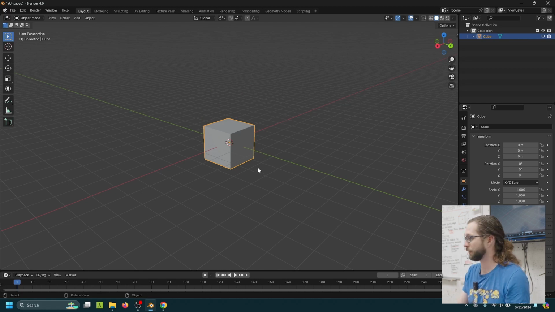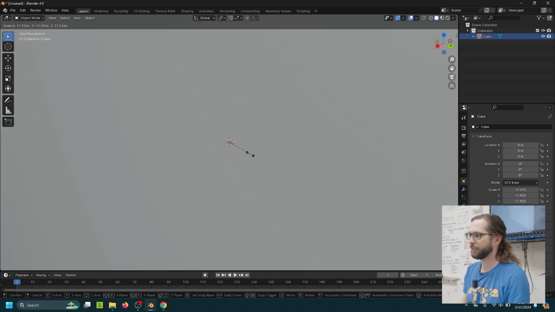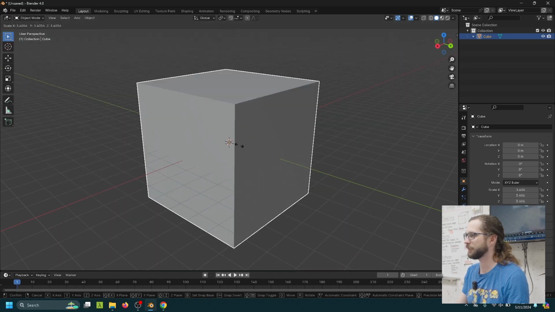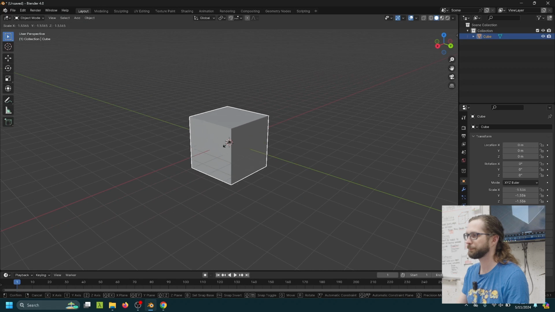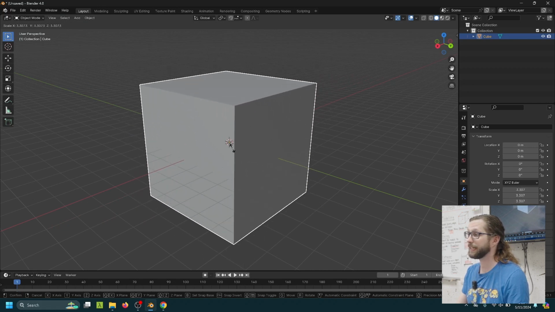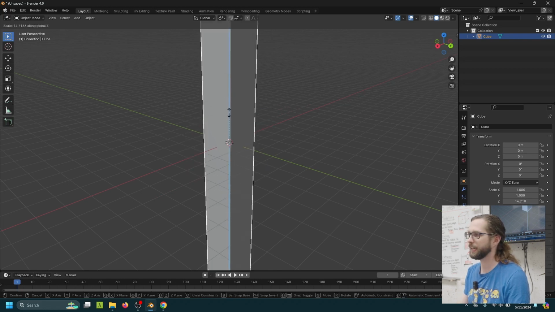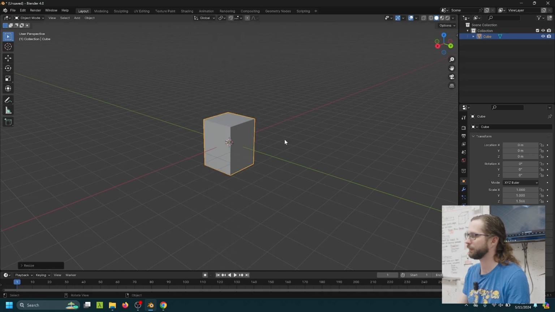The next one that we're going to talk about is scale. S for scale. Scale is how you make an object bigger or smaller in Blender. If I hit S, it will scale by default in all of the axes, so it literally just makes something bigger or smaller. Just like grab, I can tell Blender that I want to constrain the scale to one axis. So I can hit S, and then Z, and now I can grow or shrink this cube just on the Z axis to make a rectangle, or a rectangular prism.